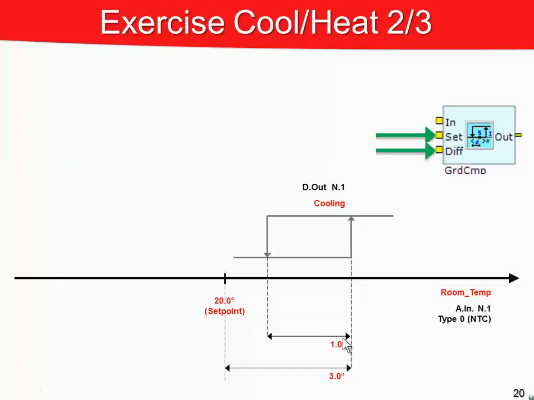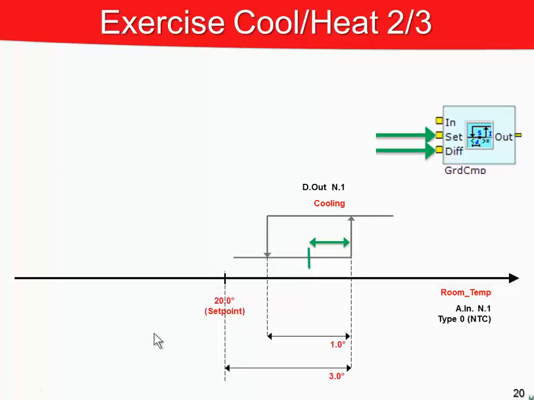But what is the problem for this exercise? The problem is that the only block that we know that manages a stage is the GRD CMP, but the GRD CMP requires the central value and the half of differential. But none of the operating parameters that we have are one of these two. So the problem is that we have to calculate those two values, the central value and the half of differential, according to these three parameters.